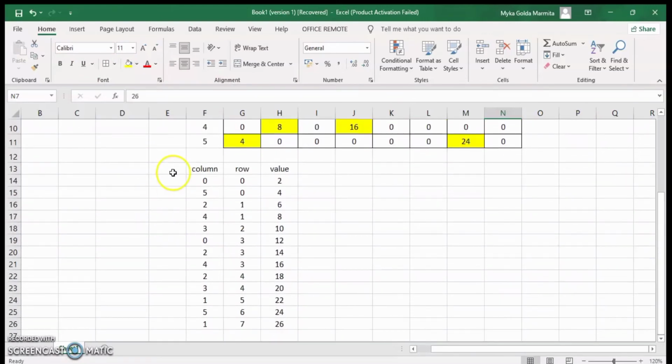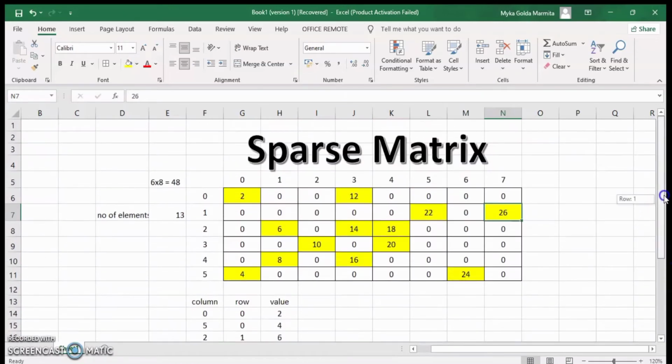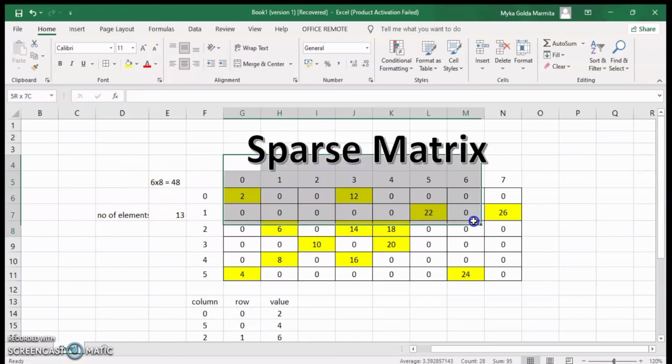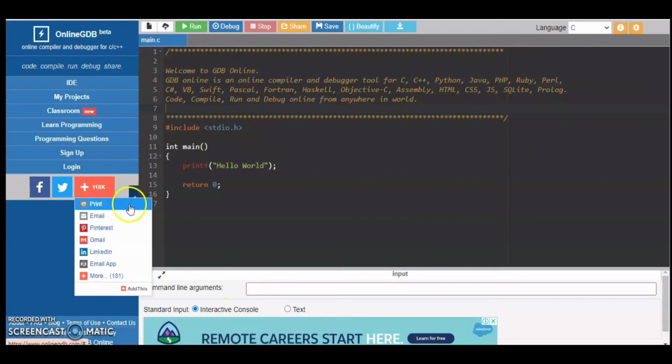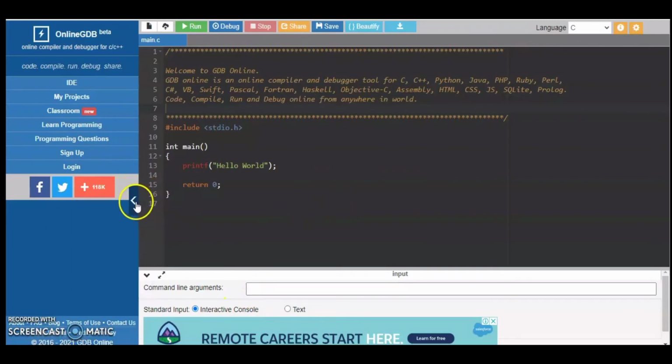So there it is. Next, we'll create a code to implement this sparse matrix and see how it runs. So now we will create our program code.